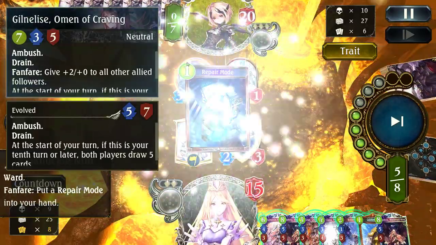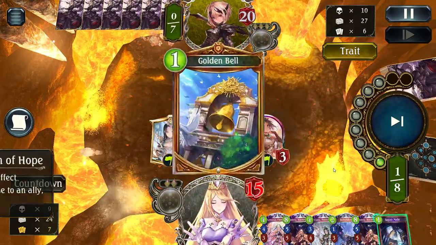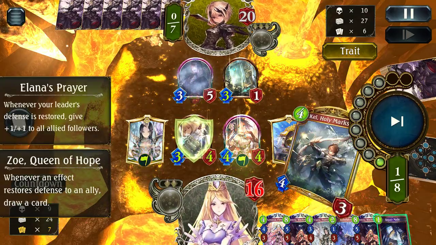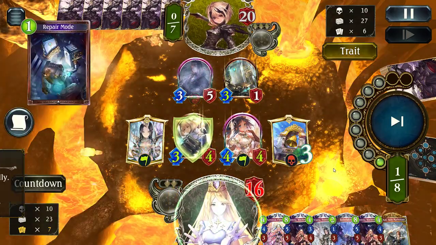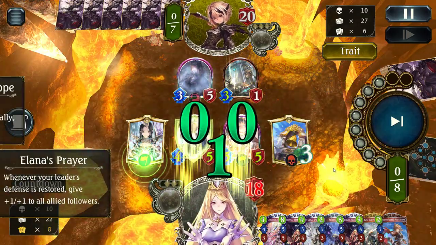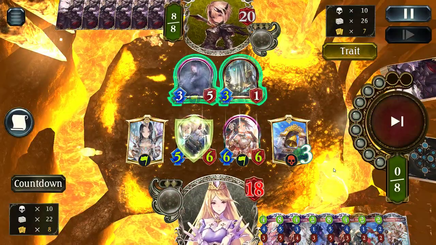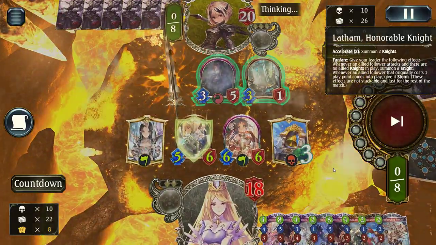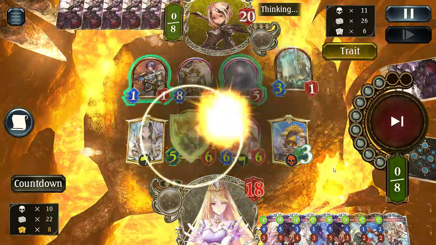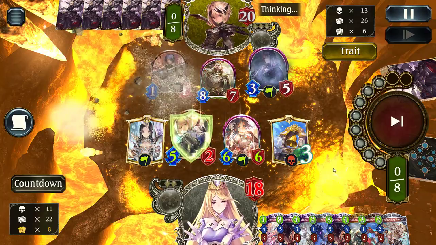Like for example, this card I had to read because I've never really seen it before. But here, as you see, when we get the Zoe, we get the Iron Knuckle Nun out, and we get a Golden Bell. So we get the 1 heal, buff everything up. We draw the kill, so that's 1 card draw so far. And then we play the repair mode, and we get another heal, another buff, another draw, and then at the end of the turn we get another heal, buff, and draw. So Zoe has drawn us 3 cards the turn that we played her, which is just super good. She's a 3 mana 3/3 that drew us 3 cards and has paid for herself already effectively.